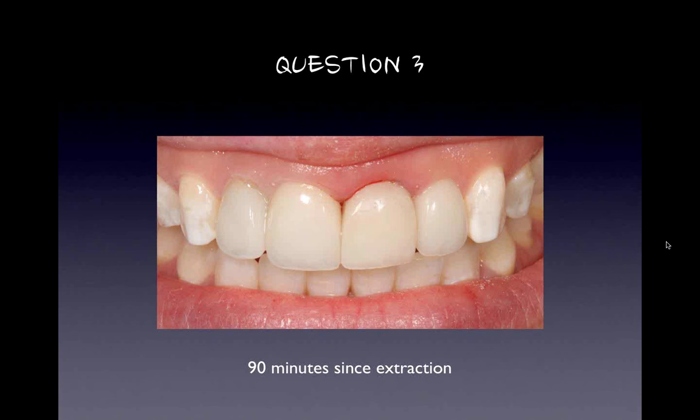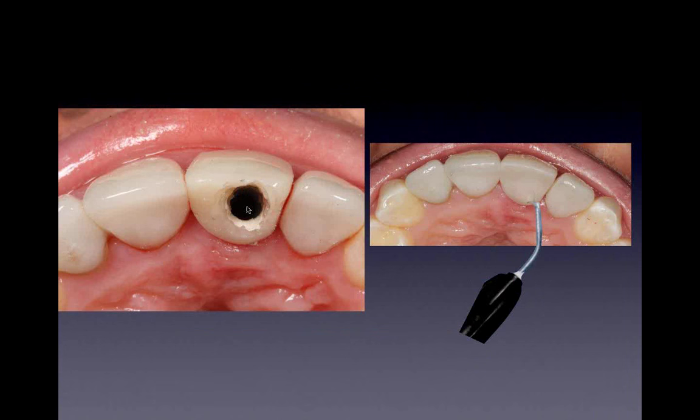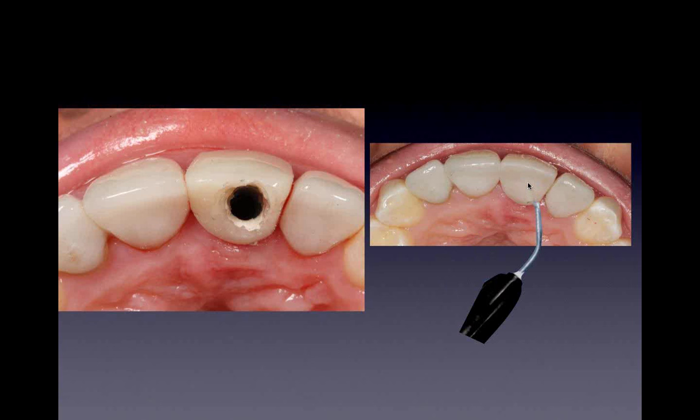OM implant, I don't know what that means. How do you remove the temp later from that implant? It's screw retained. So I'm going to go back a second just to show you. It's screw retained. There's Teflon in here. We're putting Teflon, which you can get at the drugstore. It's a thin Teflon matrix that you can put down there. And then we close it up with the flowable, as you can see here. And then you're basically drilling this out, getting back to this access hole. That's why I suggest always taking the photographs and making sure you get back to your access hole.